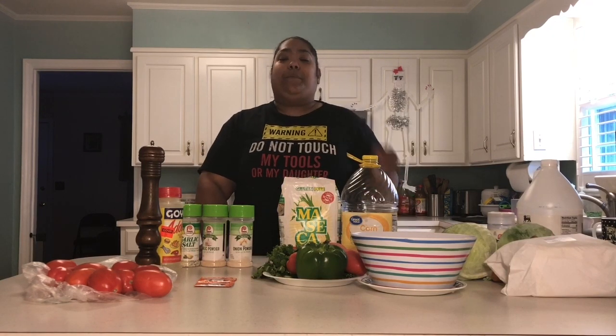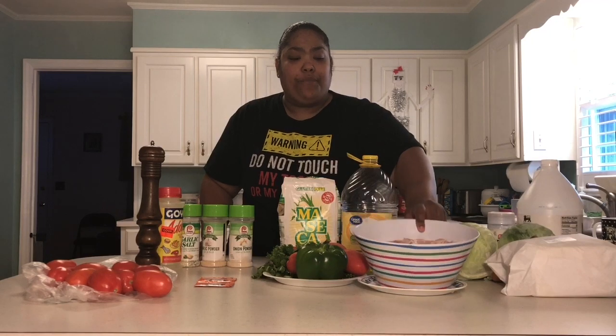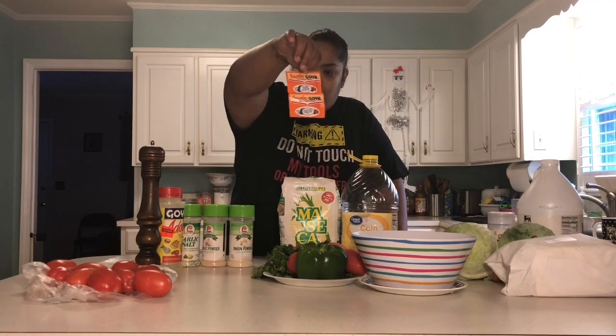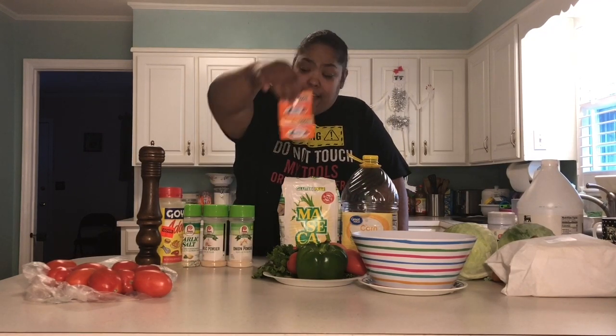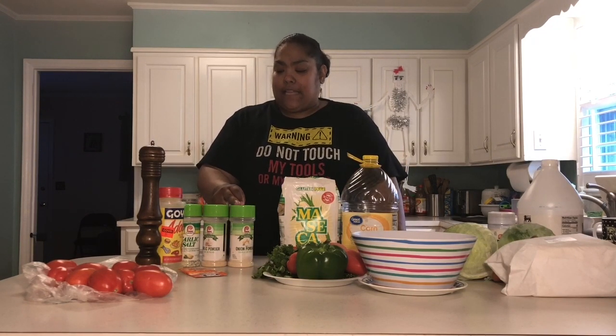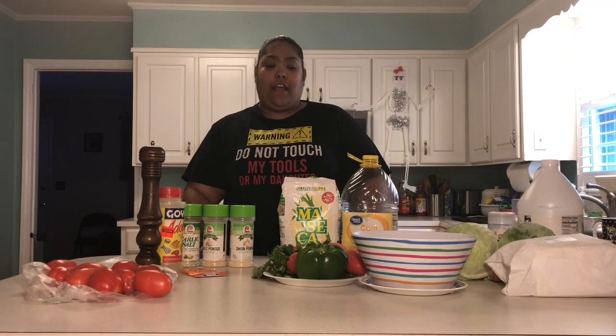Now for the chicharrón, which would be the pork, masita de puerco, and we have it right here. We are going to need adobo, cubito de achote, garlic powder, garlic salt, and onion powder to season the meat that we're going to be cooking.